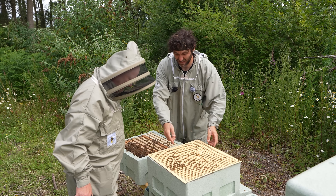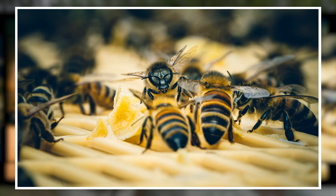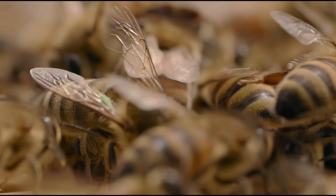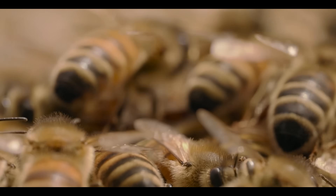Here's a picture of the bees - this is a queen excluder. You can see them kissing. That's when they're sharing - they're basically transferring fluids from one mouth to another. One bee might have gone out and collected some nectar and then gives it to the other one through kissing.